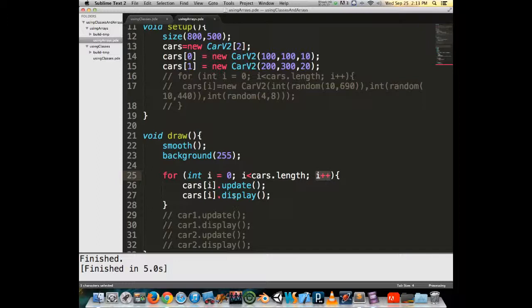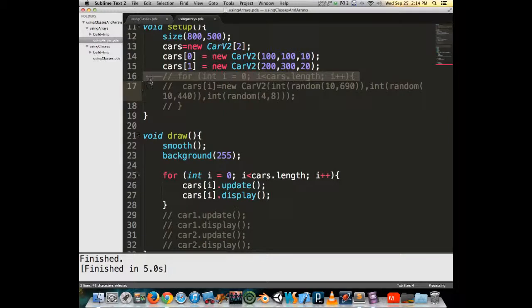Because when we start building more complex projects where we'll have bullets and raindrops and aliens and asteroids and monsters and zombies and whatever your imagination develops and brings into the project, we will have multitudes of those on screen, and we need to keep track of them. We will use an array to store those objects, and then we will use a for loop to cycle through those objects and access their update and display methods that are built into those classes. So this allows us to access the objects in my array.